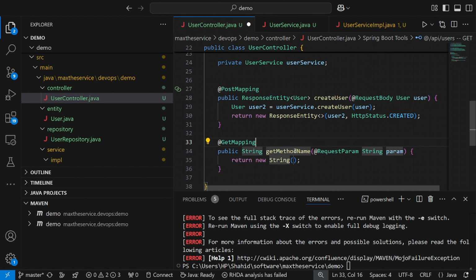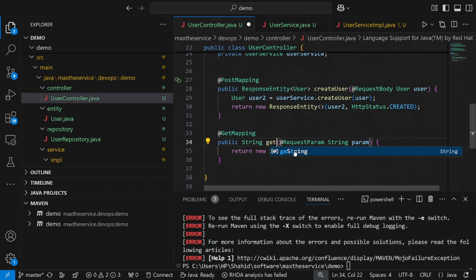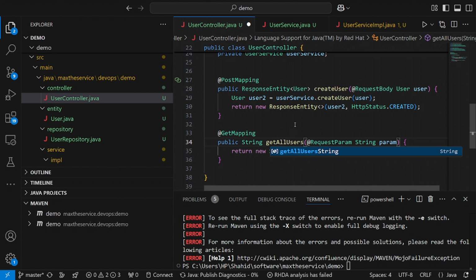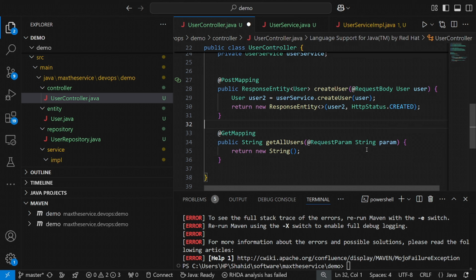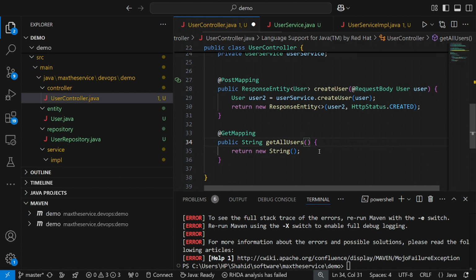I don't want to add more path, get all users. And request parameter in get all users, I don't want any request parameter because it will be fetching all the users.